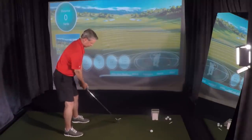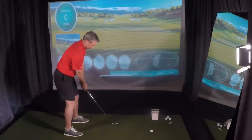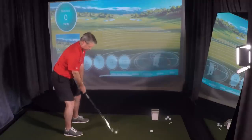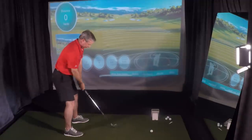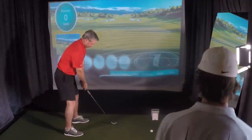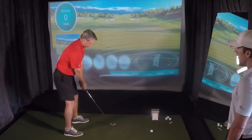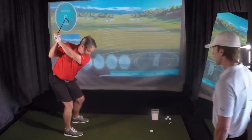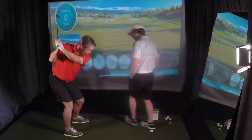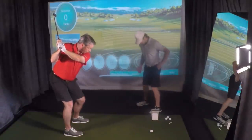Yep, nice and tall with your legs. Perfect. There you go. Good. Get that left foot to feel kind of light at the top. Okay. Yeah, let your left leg come in. Yeah, there you go.